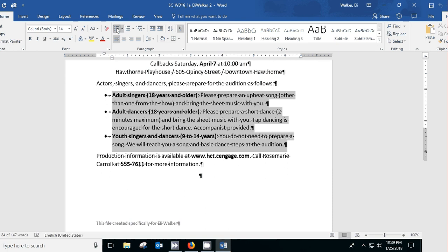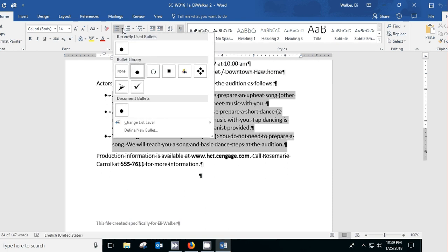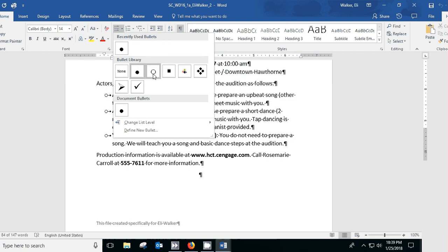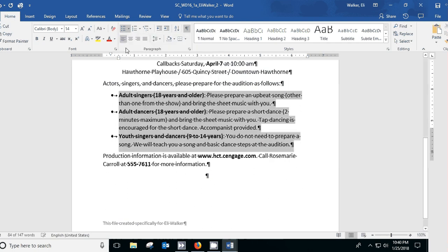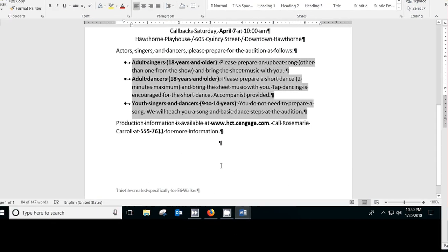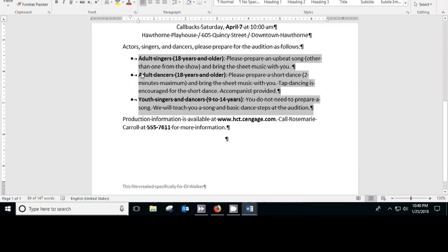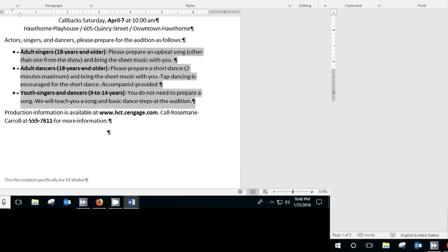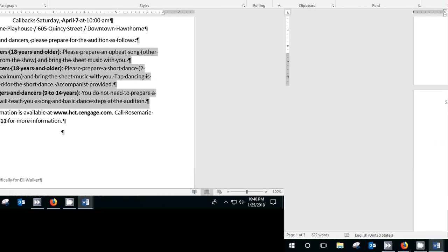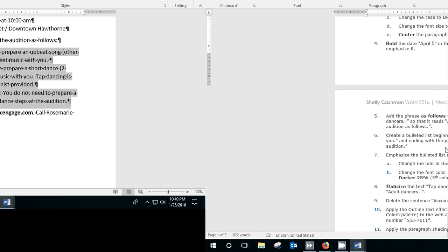Now these are default round bullet points, which is what we want, but if we wanted to, we could drop on down here and add circles, check marks, and so forth. Don't worry, that's changing over here, it's just giving you a preview. We're going to go back over here and hit that bold. Also, you'll notice that since we have our formatting marks in here, it's showing that we have a space between our bullet points and the beginning of these items. So we're going to emphasize the bullet list over here.